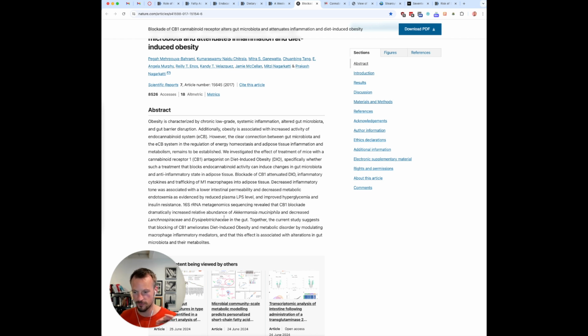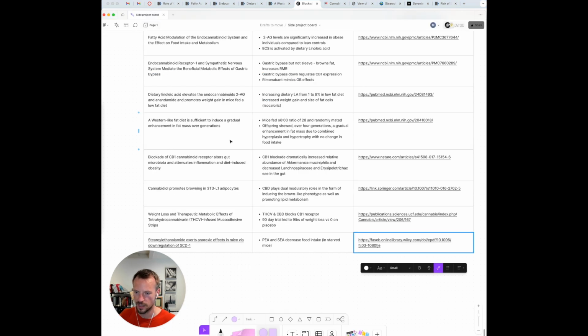changes. There is a really interesting explanation for why that is, which I've now come to understand. But fundamentally, there's a piece with the microbiome at play here, and that is actually driven by your endocannabinoid system, ECS, is what this one is suggesting. So at that point we're like, cool, we want to avoid things that annoy your CB1. Ideally, we want to block CB1, and activating CB2 is also probably a good idea.